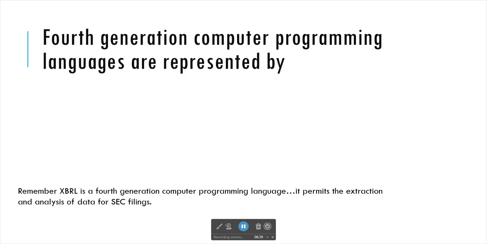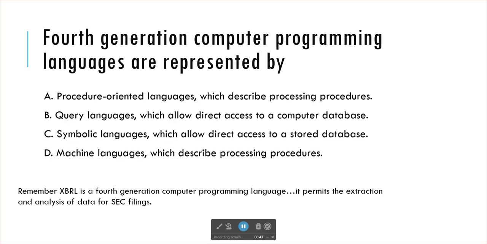Fourth generation computer programming languages typically have query languages which allow direct access to the computer base. So you can, XBRL is an example. That's a fourth generation computer programming language that lets you extract and analyze data that you would use for your SEC filings. So querying is the answer there.